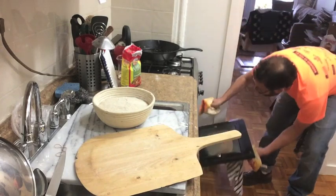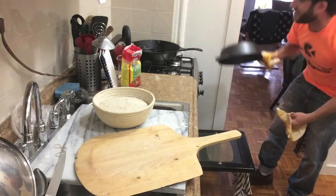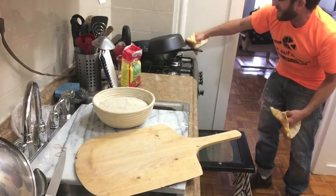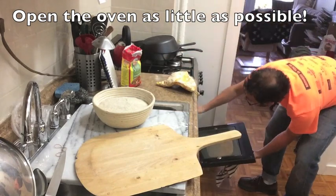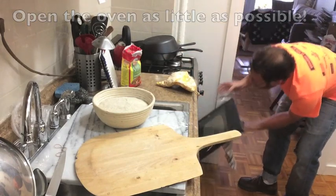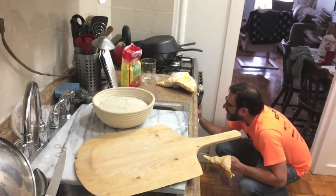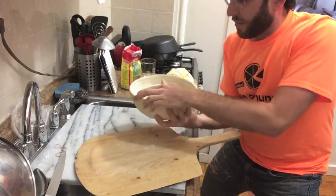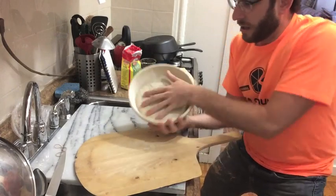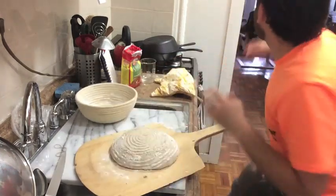So right now I'm going to check the baking surface to see if it's... Yeah. All the water's gone. And I'm even going to put a little bit more on there. And that water will be gone within moments. Here we go. Let's do this thing. Okay. So, I'm going to gently unload the dough on here, and you've got to work fast.